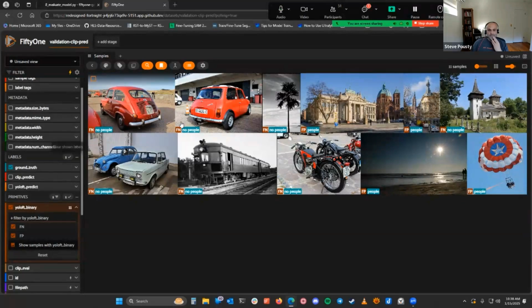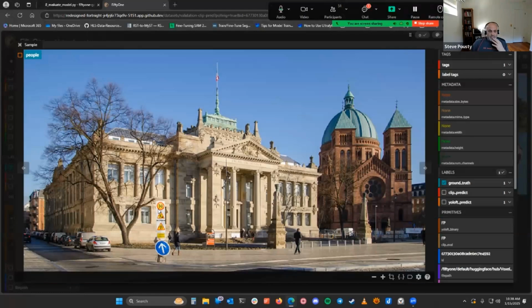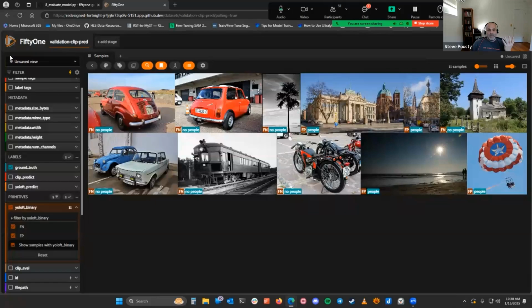I think there's some sort of confusion it has between people and cars, because I think in some of our training data sets, there were people standing next to cars, and so it's having a hard time with that. This is where object detection would work better. This example where it says there's no people, but there are people, I think is an issue of small data size, like small objects. But it's easy for me to start seeing, oh, here's where it's having the problems, because I can do this kind of stuff, right? I can actually pick out what are the false negatives, what are the false positives, right?